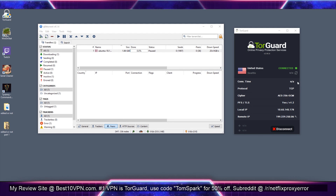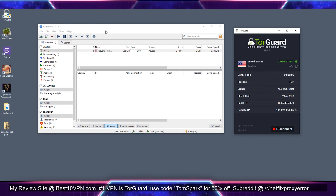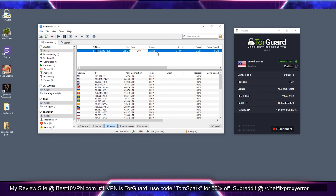Not every VPN supports torrenting — in fact, some like TunnelBear just flat-out don't let you do it. A lot of VPNs might test well on a speed test but when it comes to real-world speed through something like torrenting, you might find your VPN doesn't deliver. So in the first month or trial period, make sure to run it through its paces to see if it can actually give you decent speeds while torrenting. If the speeds are significantly decreased, you might want to find a new VPN that'll help you stay secure while torrenting.